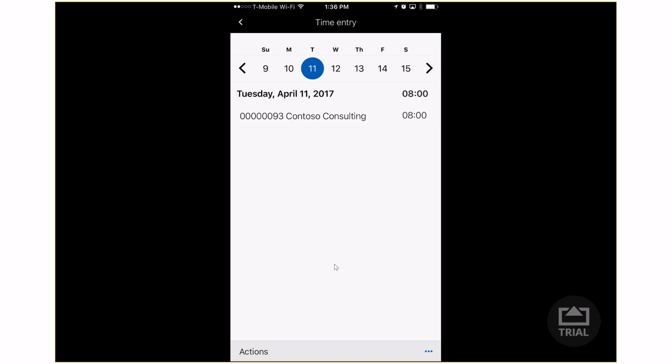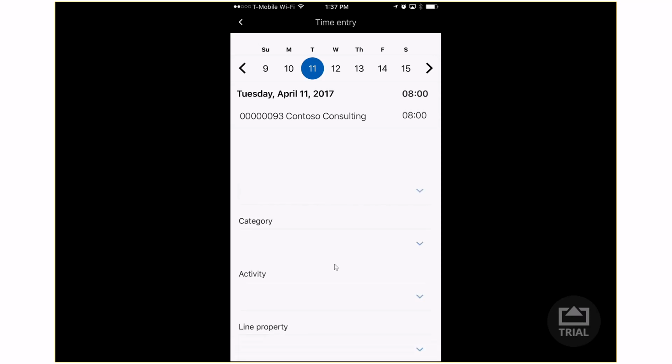Now, since this was the first time entry for this period, behind the scene, AX also created the timesheet header, and then it added this timesheet line to it automatically, but it is not yet submitted. So the user has to go to the AX. They can add additional time entry or clean up and check before they actually go and submit the timesheet. Now, if I were to add another time entry here, it will just get appended to an existing timesheet itself for the same period.